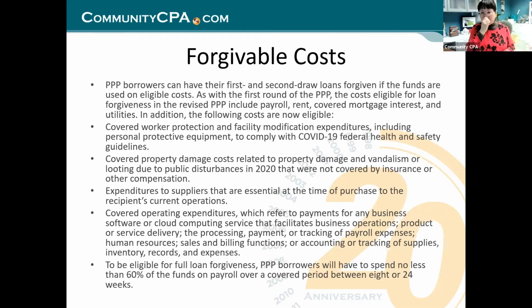So some folks were asking me to give an example of modification. Of course I have an example. If you come to my office in Des Moines, or if you go to our offices in Iowa City and Bloomington, it is the same thing, because we built a fiberglass barrier between you and our staff. So when we talk to you, even if our noses are together, it's actually cut in between with a very thick fiberglass. So we were trying to keep people safe. And so we actually did that modification, bought the things and put them on. It's a professional office, so I cannot put it on really badly. It needs to be pretty. So I spend money for that. Those are the costs that can be covered by PPP.